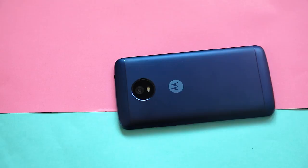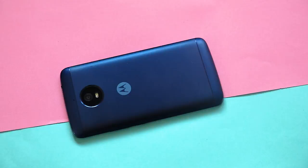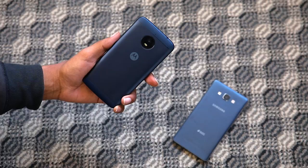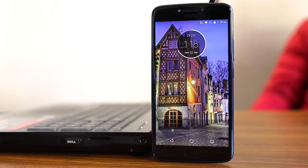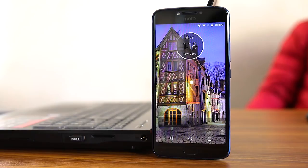Though sealed in a plastic body, the E4 Plus resembles a metallic fitting and also offers a premium feel to its users. However, the device is relatively heavy with 198 grams of weight and may discomfort the people who are used to light smartphones. The phone has big bezels on the top and the bottom. Despite having thick bezels on the chin, the phone opted for on-screen buttons, which is so unpersuasive.